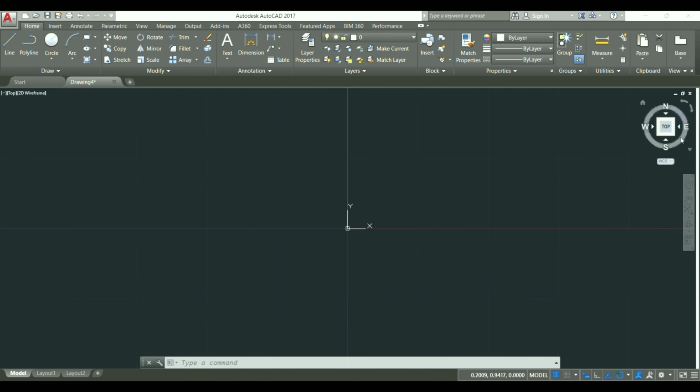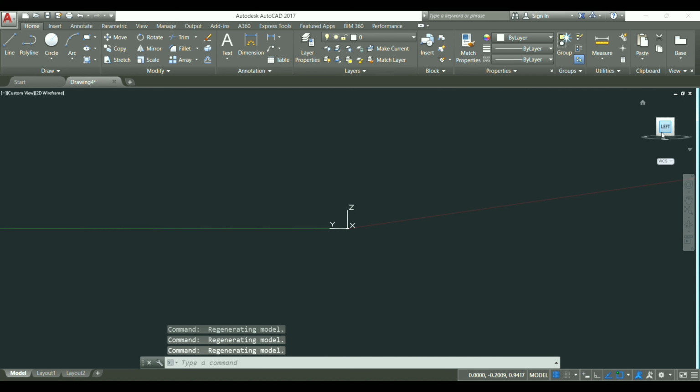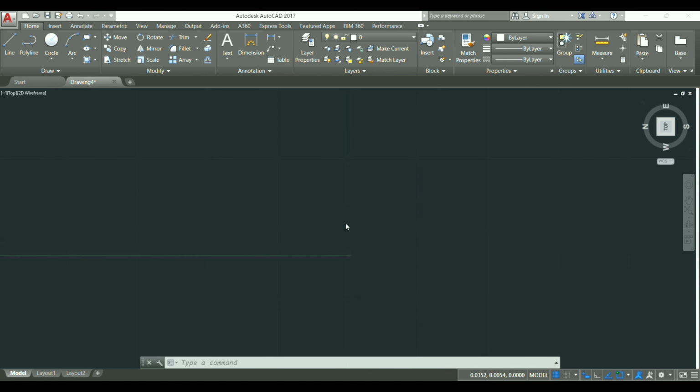In the Orientation tool, the ViewCube will change position by clicking on its faces, edges and corners to go to the desired view. The Navigation bar contains other orientation tools, but usually for AutoCAD software mouse shortcuts are preferred. To zoom, roll the mouse wheel to zoom in or out.